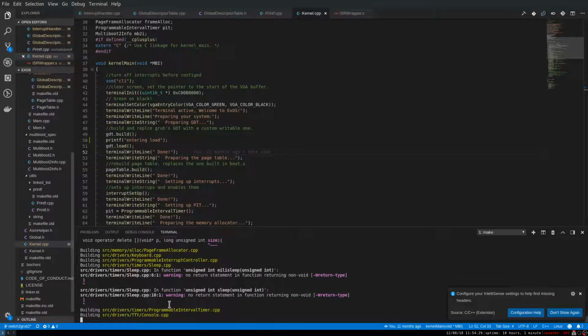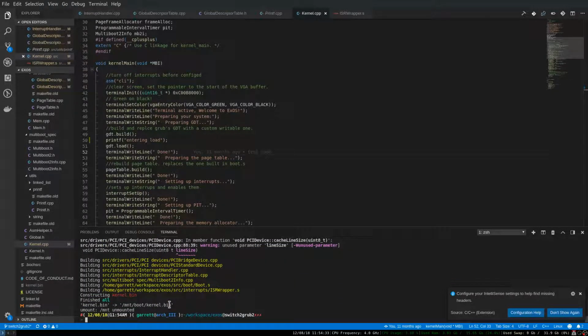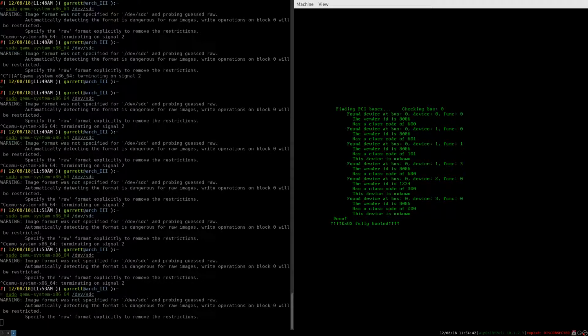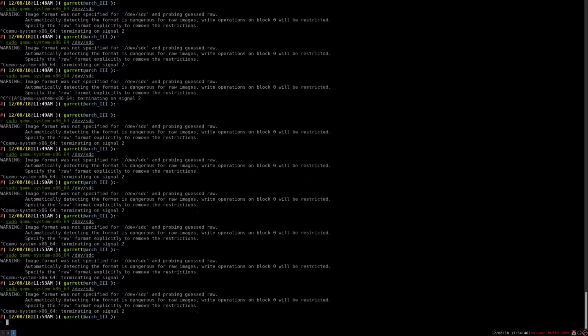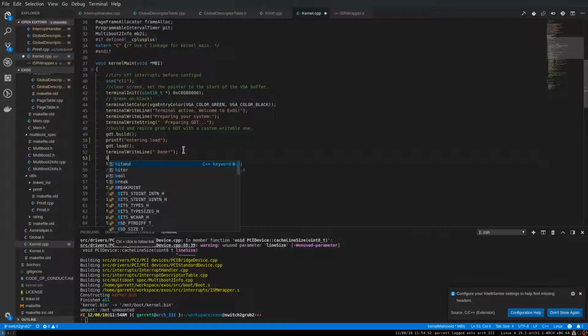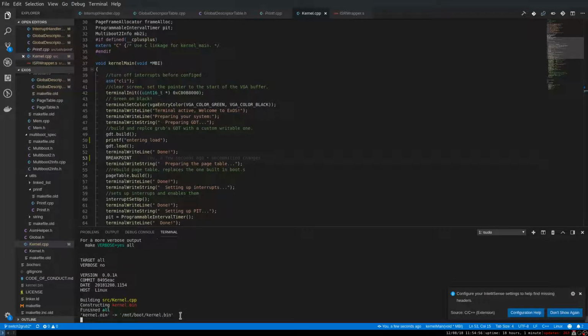Let's build it from scratch again. Okay, so no breakpoints means no breakpoints. One breakpoint, build kernel.cpp.